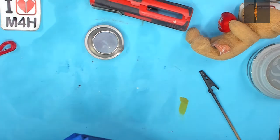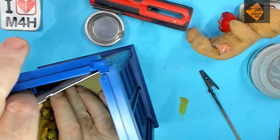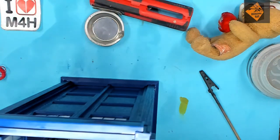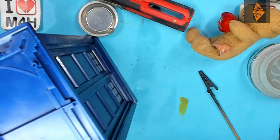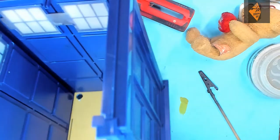Anywho, onto the backdrop that goes here. I'm just test fitting it here so I can work out where I need to drill the holes for the wiring. Luckily, there is a nice little curve here which shows you where the backdrop curves, so I can use that as a guide.